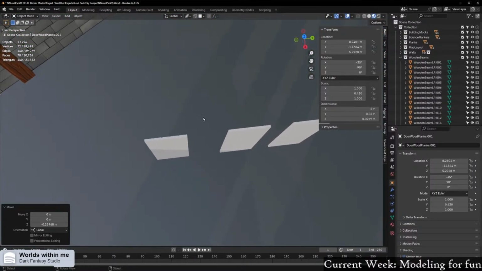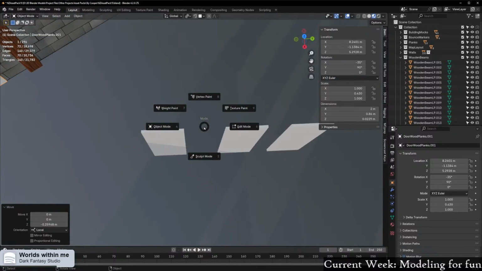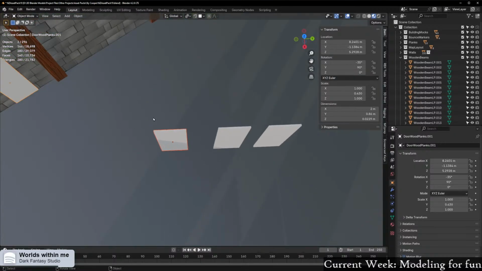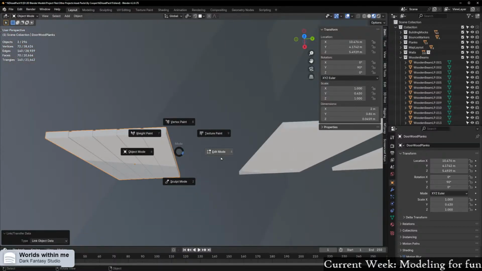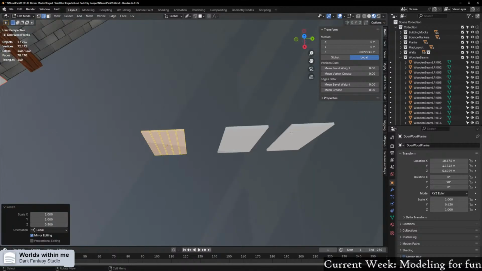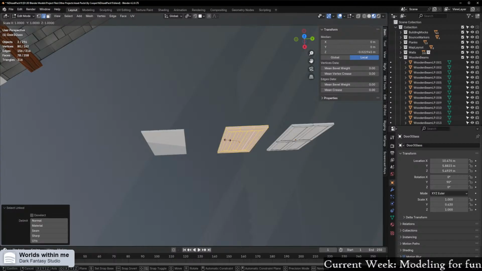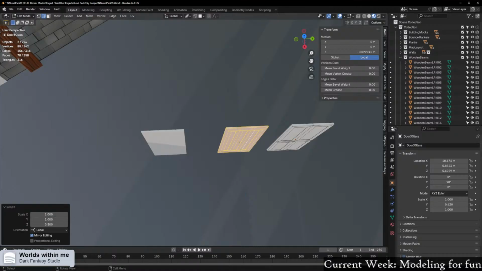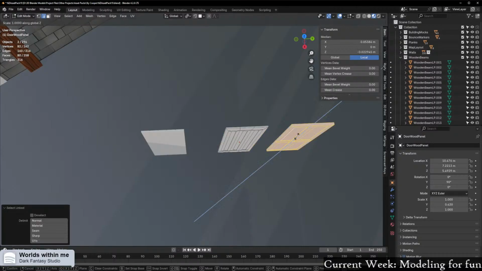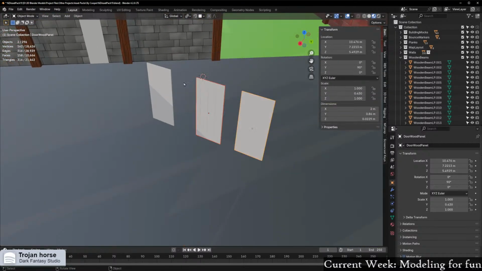Alright, did I Alt-D this, or is it just Shift-D? I'm sure it doesn't matter either way, I can just link object data, and then edit this way. So, 0.5. Nope. Scale, Z 5. And same with this one. There we go, and now the doors are a bit thinner.